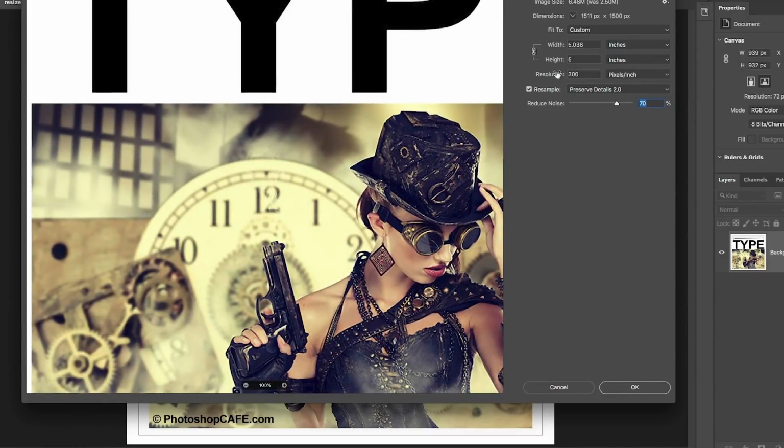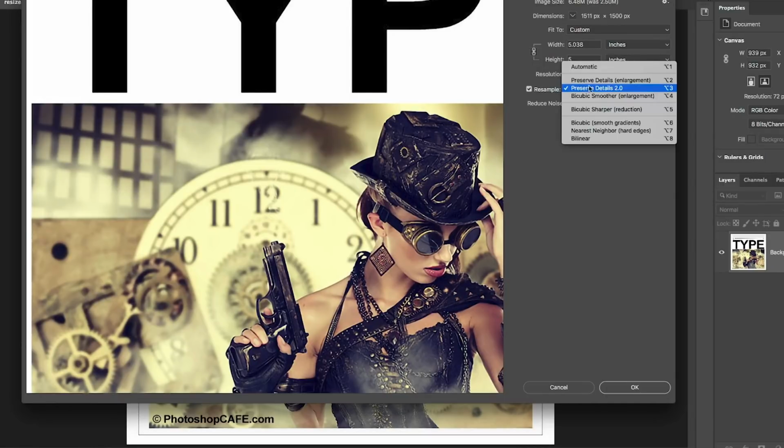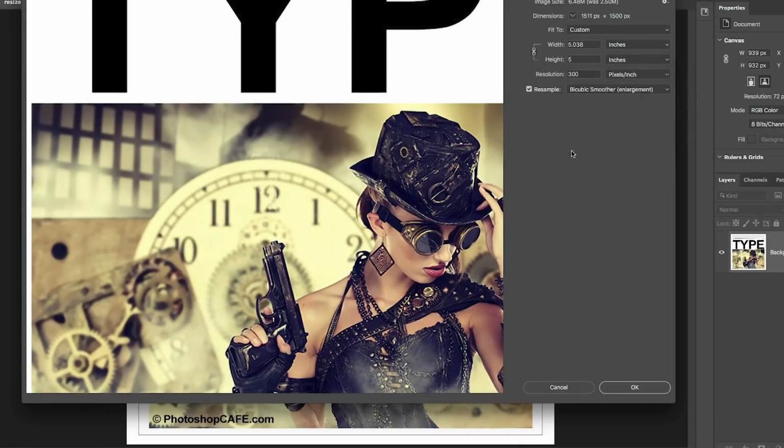Sometimes, if you're changing the size of these images with photographs, and you don't like how this looks, if it looks too smooth and too artificial, bicubic smoother also creates a very smooth result, although it's a little soft. So if you don't like the result you're getting with Preserve Details 2, then use bicubic smoother on your photos and then just apply a little bit of sharpening when you're done.